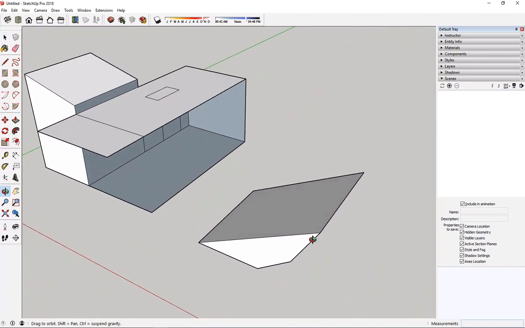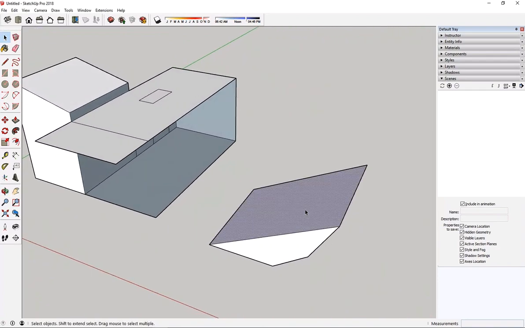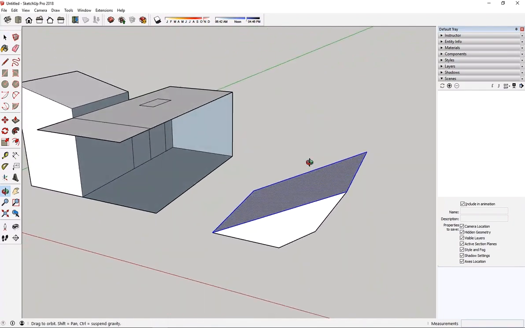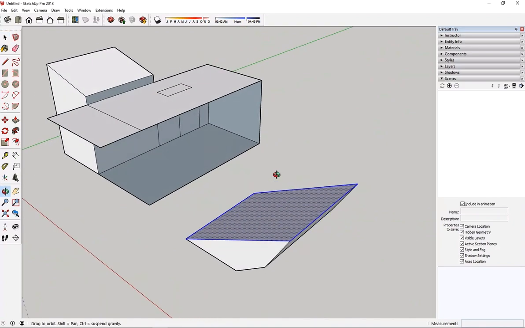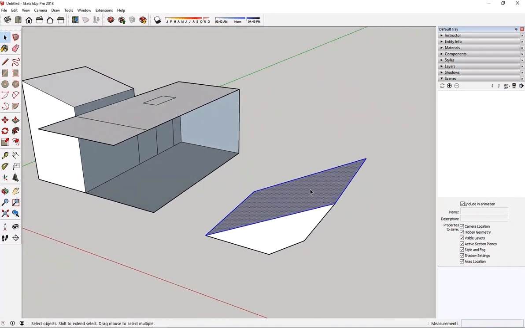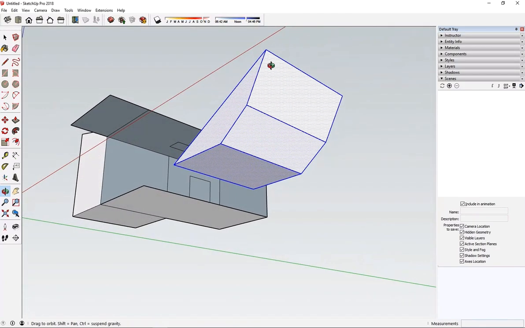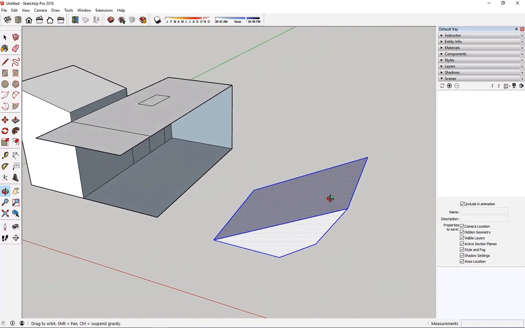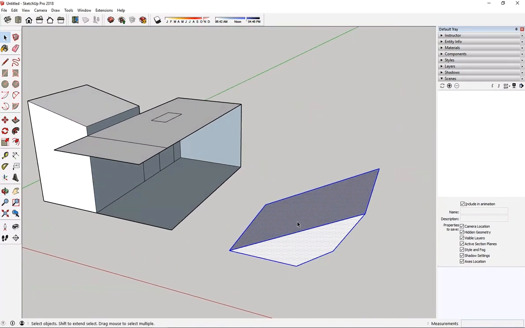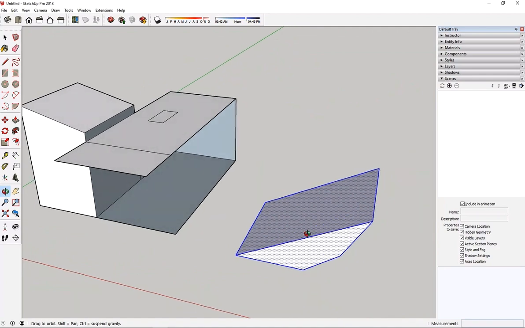One of them is basically clicking on one, for example, surface, or selecting one edge, and by clicking on them, you're selecting them. The other way of selecting objects is to double click on the surface. So instead of one click that only selects one side of it, I can double click on it. And as you can see, now the surface is selected and all the edges are also selected as well. If I click 3 times on the surface, now all the objects will be selected instead of just one surface. That becomes very helpful when you are dealing with multiple objects and you want to select them.